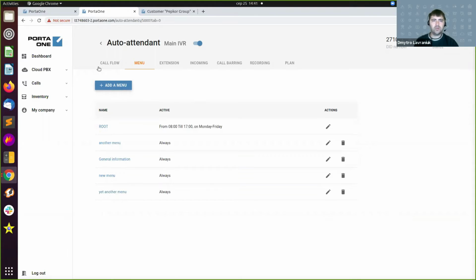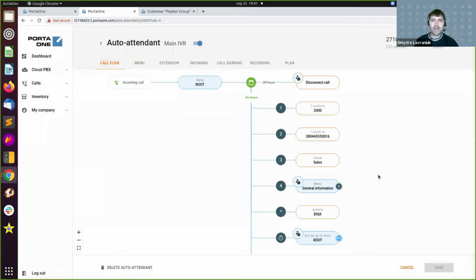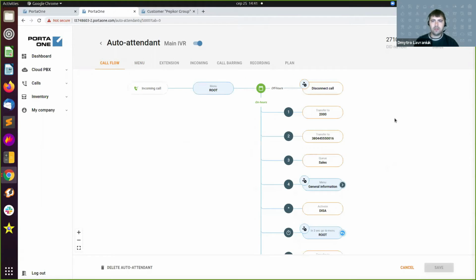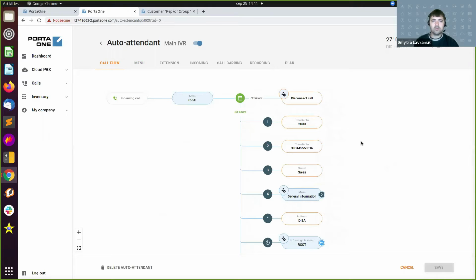So what we did, we introduced the visual editor for the IVR call flows, and this tool gives a better understanding of how calls to, for instance, the main company number get treated during the day, be it active office hours or after hours.